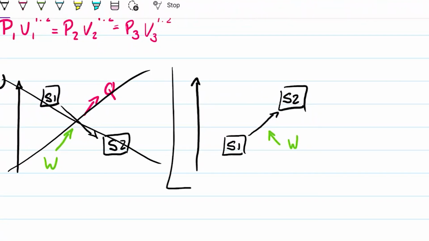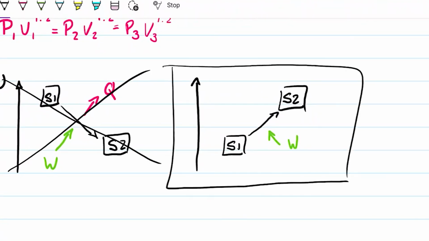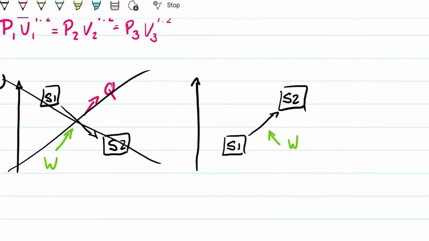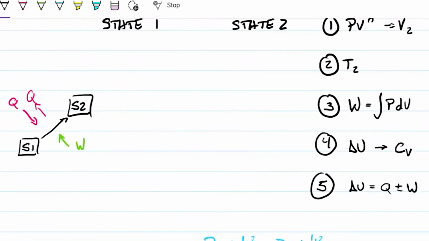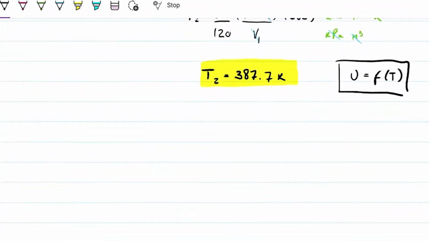I am increasing it. Okay, by how much? Well, I don't know. I'm going to have to find out by how much I'm increasing it to then be able to tell whether my heat is entering or leaving. The drawing implies that it's leaving, but we can be sure by doing our analysis. So next step, let's calculate how much work is actually being done here. Once we do that, we can calculate how much internal energy is increasing. And then with that, we can find out what is the heat going in or out of our system. Okay, work.